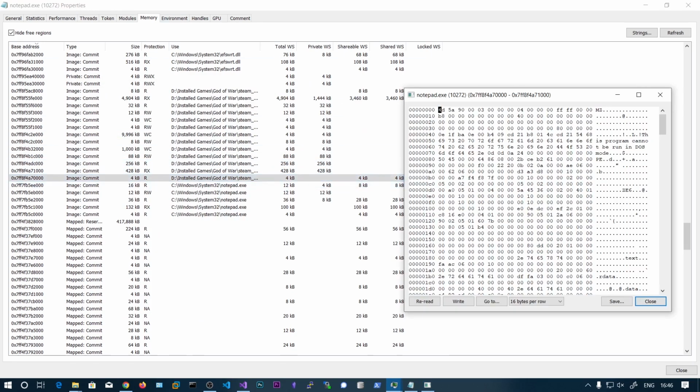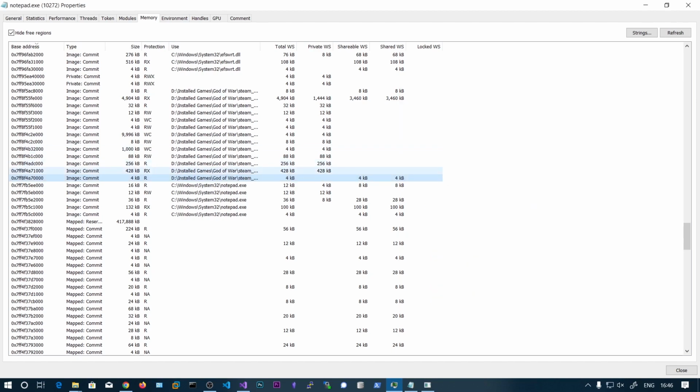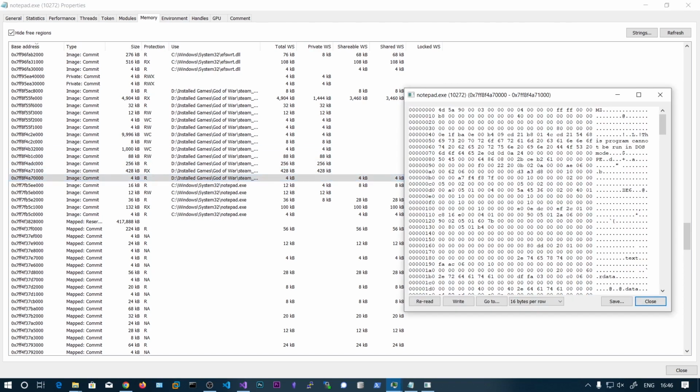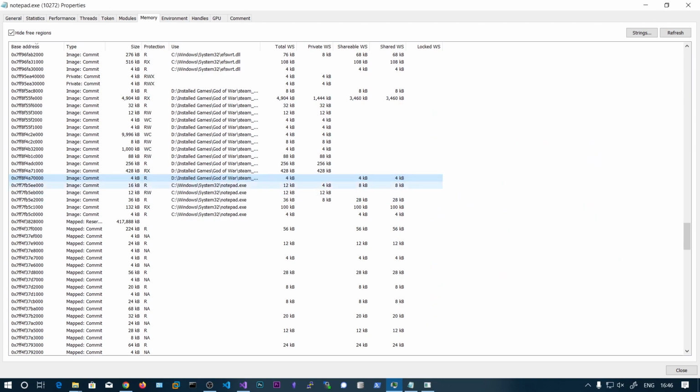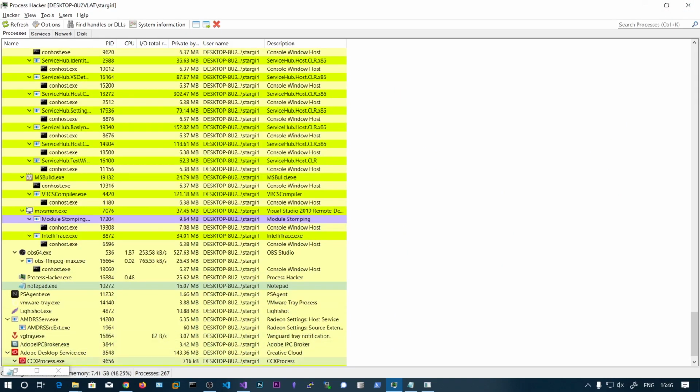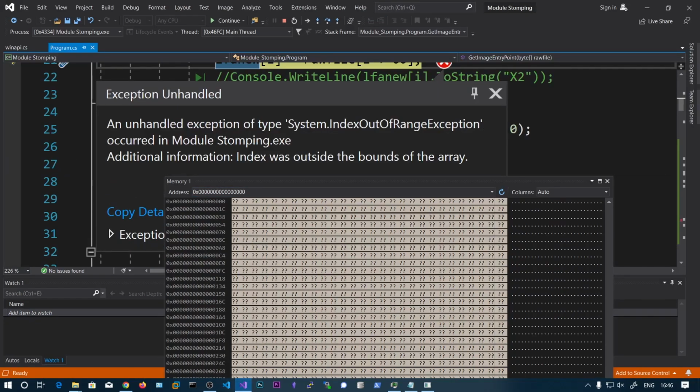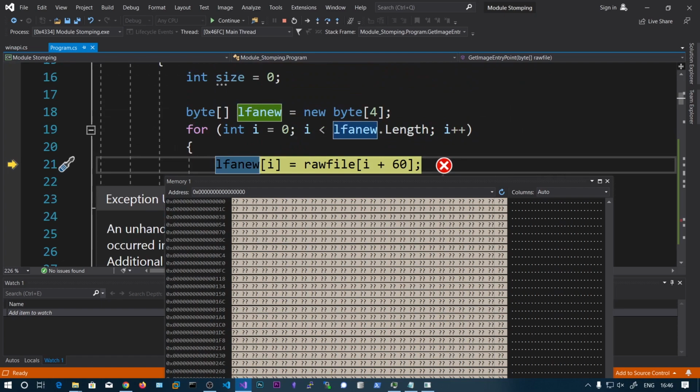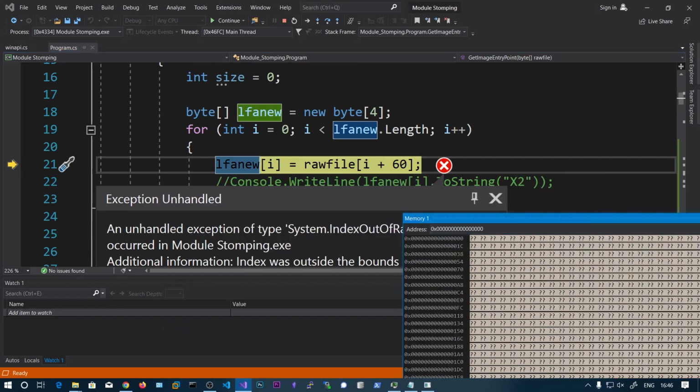So if I go and double click this, not this one. Oh yes, at this one, at the entry point we should have the shellcode. So we got some error, so let's see that.